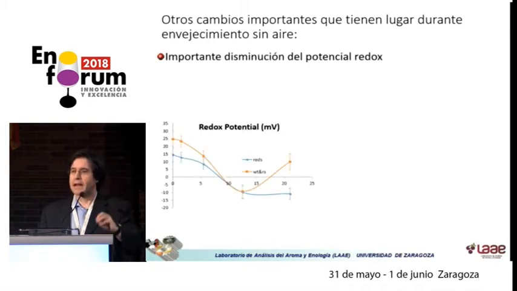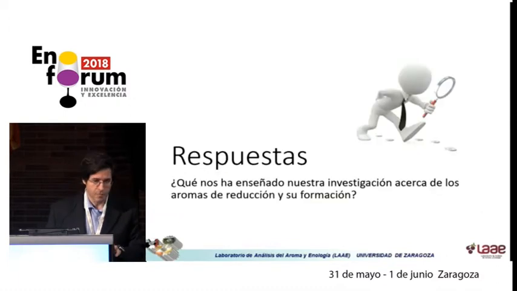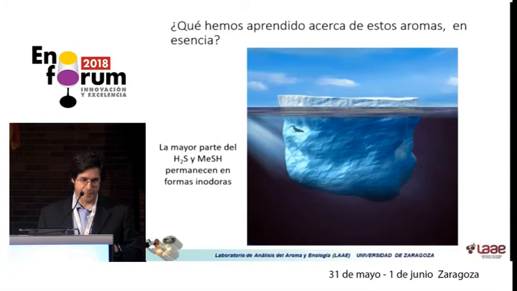What can also happen during aging without air? Well, the moment there is lower access to oxygen, there is a process of spontaneous condensation of polyphenols that is giving electrons to the medium. We don't understand why this is produced, but this is a true empirical reality. What have we learned? Well, in essence, what we are seeing and smelling is just the tip of the iceberg.